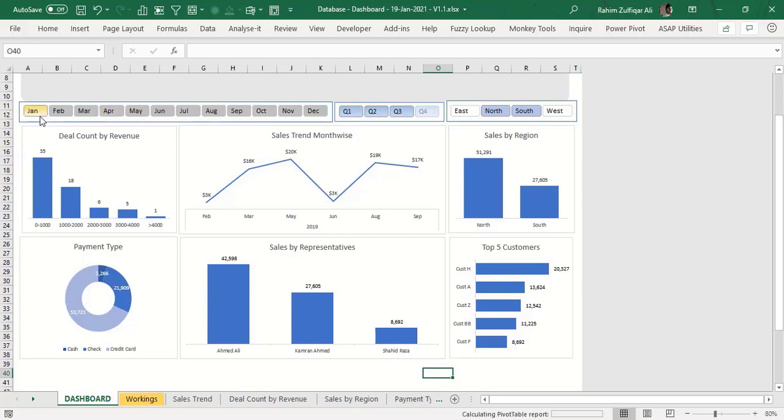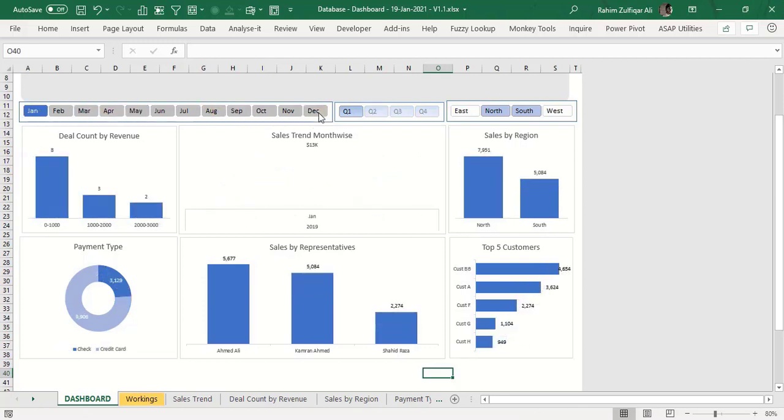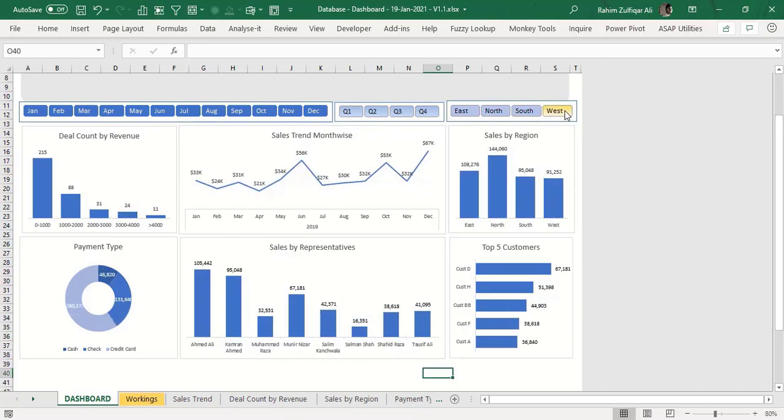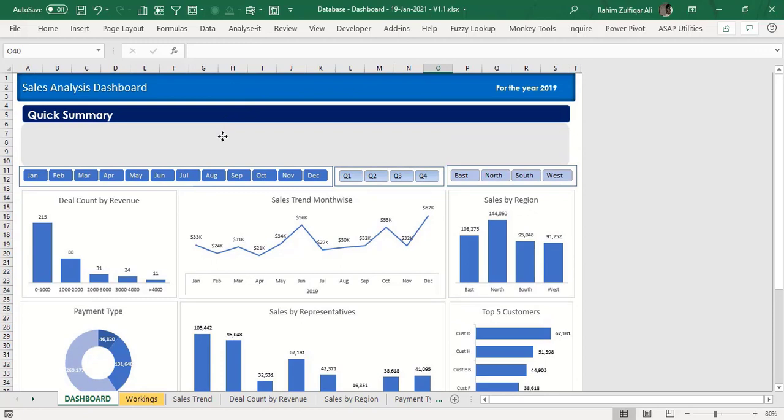So I hope you like this technique to create a dashboard in very less time by applying and utilizing the built-in features of Microsoft Excel, and they are very awesome if you are using some of the latest versions like Excel 2016 or 2019, right? Even for 2013 as well. But if you're using 2007, you will not find slicer in that version, right?